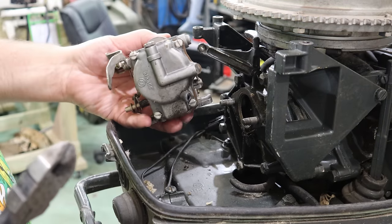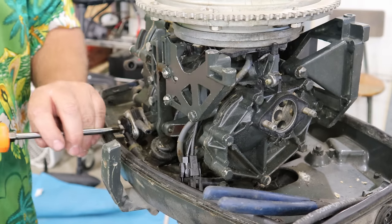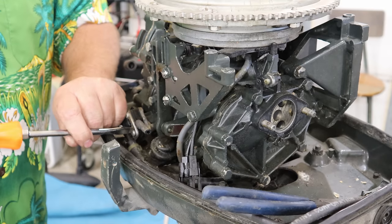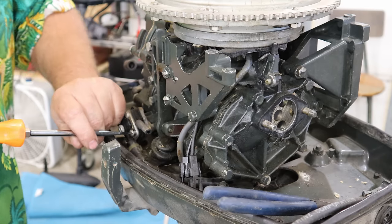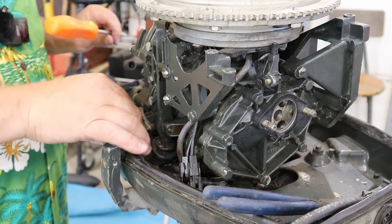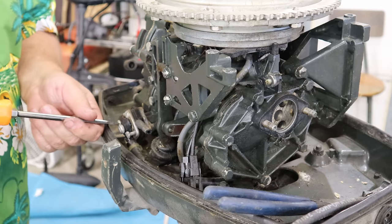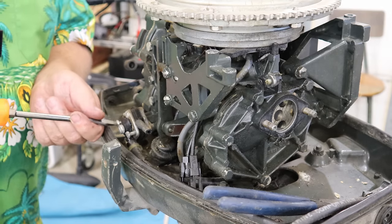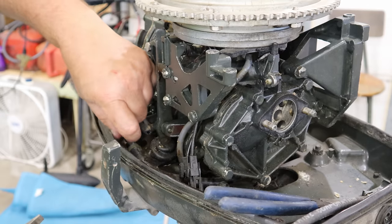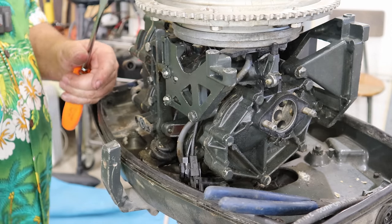Now I cut that fuel line because I'm going to put new fuel line on it. I'm going to go ahead and pull this fuel pump off because, you know, it's old and dated and tired. And because I have another fuel pump, brand new, that I'm going to put on instead. I'm going to give myself a fighting chance. I don't like to be broke down in the water. I like to be the guy that tows other people in because my equipment is working. And when I break down, it's a surprise to me because I've done everything I could do to prevent a breakdown.